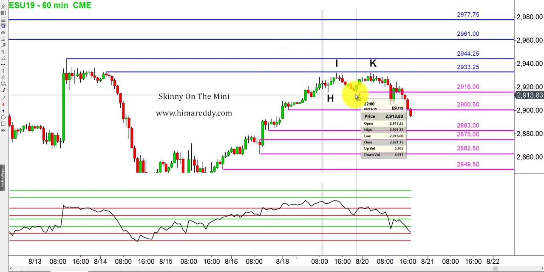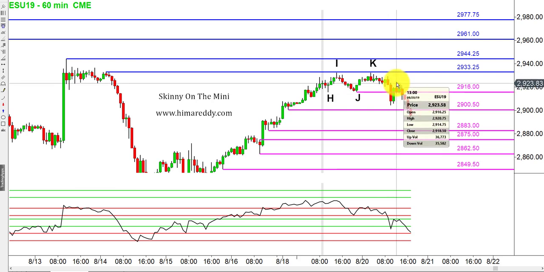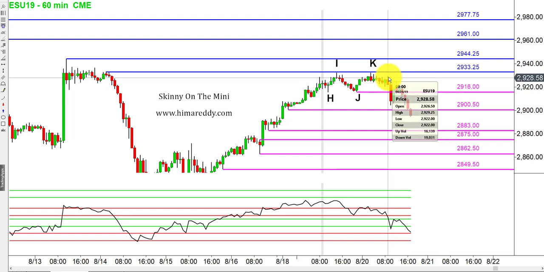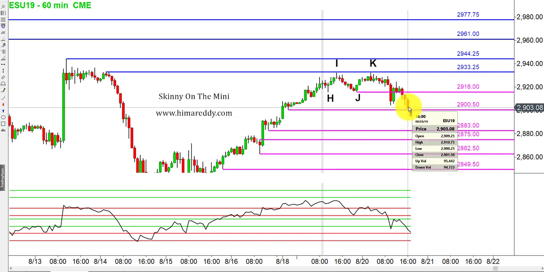So with the weakness that I saw coming in, a move below 2916 happened, then there was a recovery rally, and then this gave another lower high, a third lower high off of K, to be able to go short into the rest of the regular session, meaning the session that closes at 4:15 Eastern. So this is just a closer look at how you can take what's on the daily chart, I showed you a trend line, I showed you some other price action that's been forming, zoom in on the 60-minute chart and be able to take advantage of it.